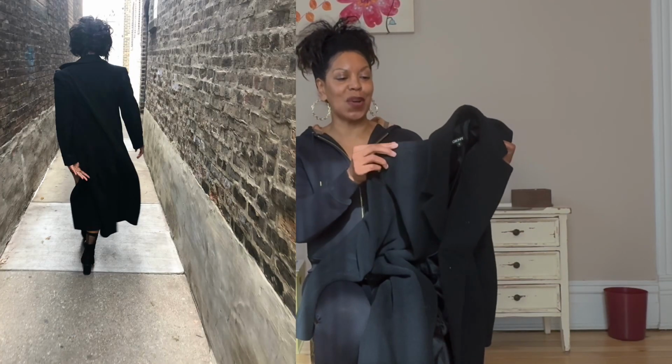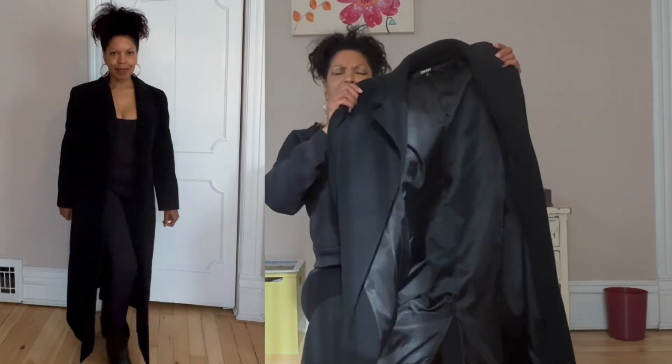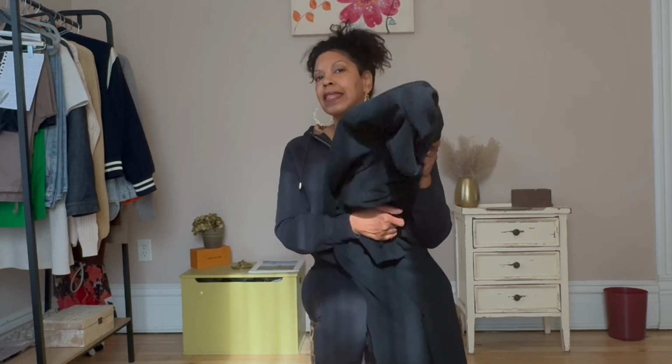When I put this coat on, I feel like that chick. I mean, it's super long. When I walk, it's like swinging in the back. You know, I almost start pimping in it. It's so cool. And it just looks good with everything that I put on. This coat, I'm gonna be honest with you, it should have been in the top five, but I was over here being all label, a label whore, pushing that stuff. This coat actually should have been in the top five.